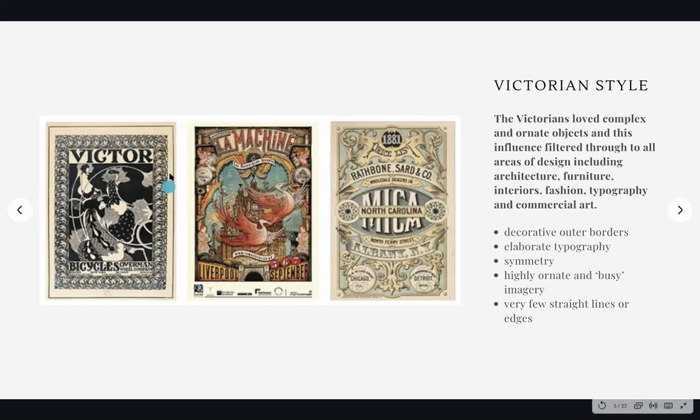If you go on Canva and search Victorian frame, or even just go online and search Victorian frame, obviously what you're going to find is a very heavily ornamented type of frame. Or if you type Victorian swash or any type of element, you would have elements that are very heavily ornamented. Elaborate typography, a lot of symmetry, highly ornate and busy imagery, very few straight lines and edges. So those are characteristics of the Victorian style.